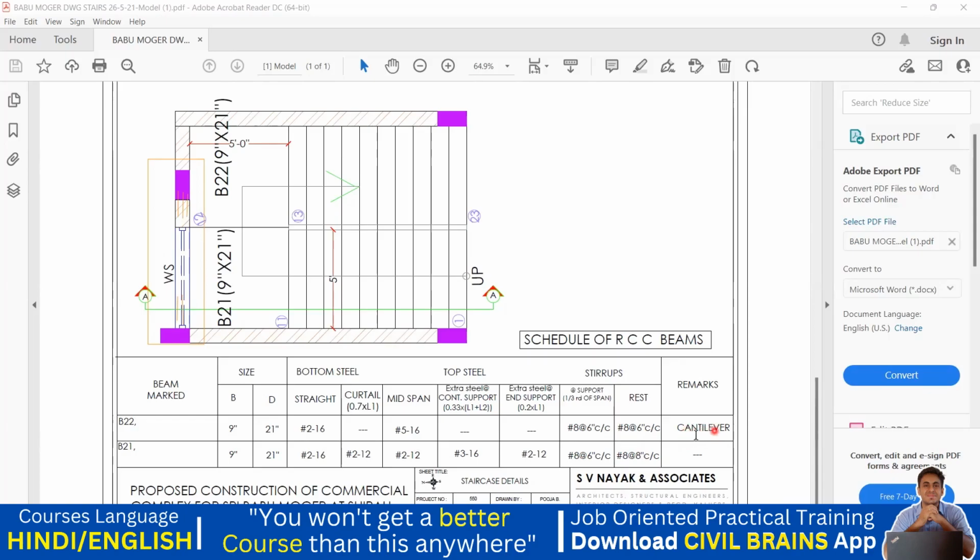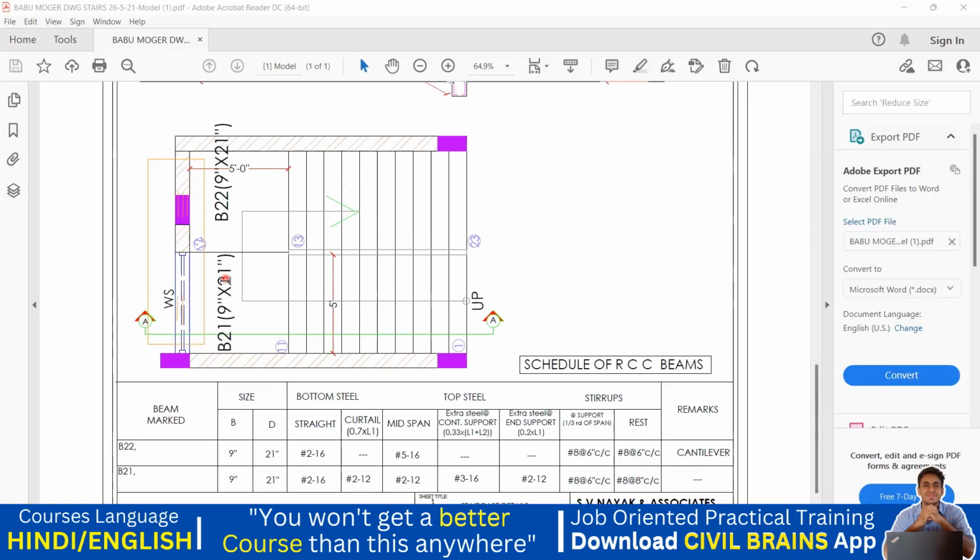Now, other than that, one thing we can identify, see, they have given a remark here. It's a cantilever. That means your B22. Which is a B22? This is my B21, whereas this particular beam, I'll delete this, is my B22. This particular beam is my B22, and it's a cantilever. Agree, because see, if this is my beam, this is fixed support, so one end is fixed but this end is free. Okay, you have a beam in this direction, but it's a cantilever. You don't have any column here. So that is why he has mentioned this as cantilever.